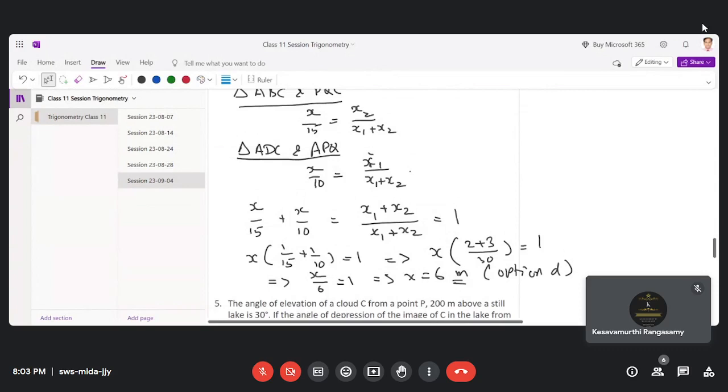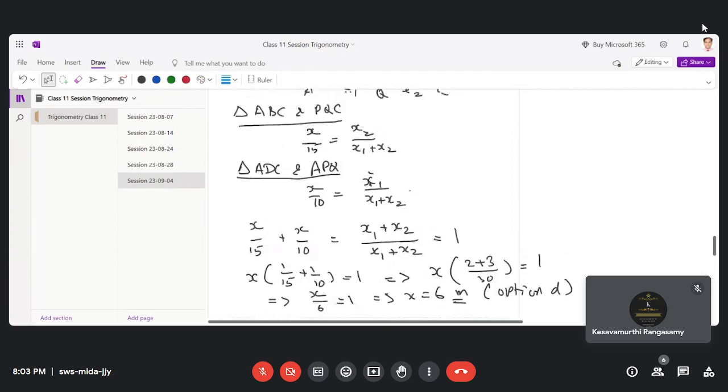And there's another person also now, Paul Simon. Hi, Paul. Hi, sir. Yeah, I think you joined late, right? Yeah, sir. I hope you are following. We are doing problems on trigonometry. We have done 3 problems. This is the 4th problem. Using similar triangles, we are solving this problem. You are following, right? Whatever we have worked. Yes, sir.